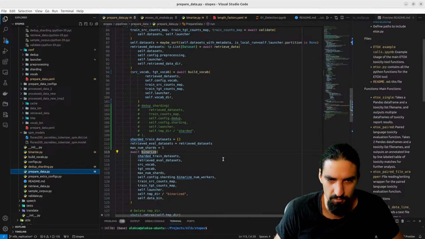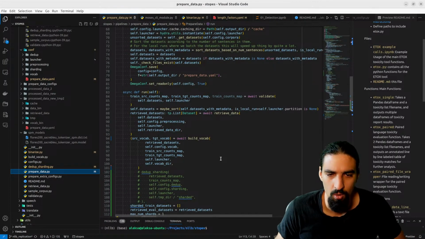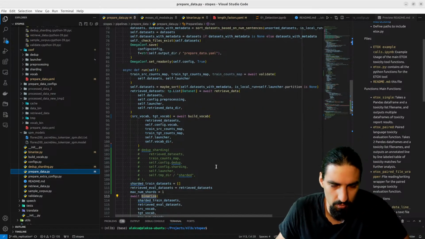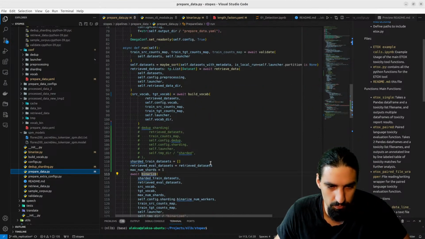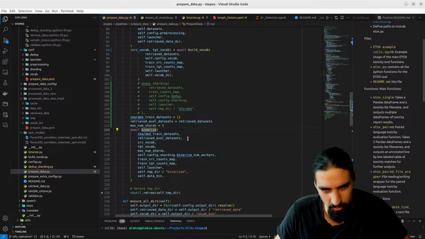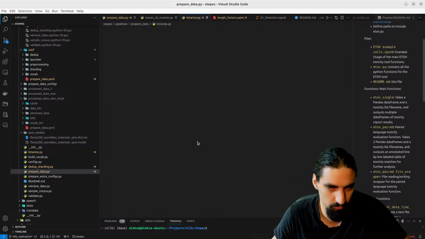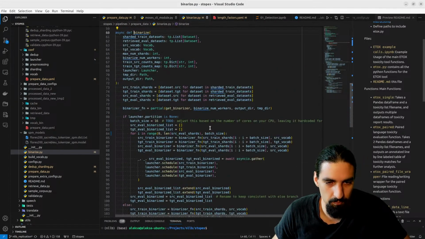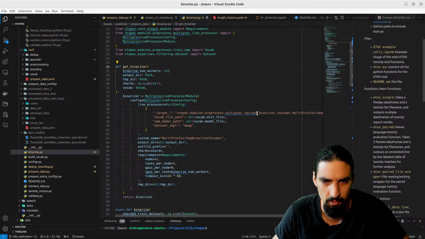So prepare data and then build vocab, binarize. This one should be calling the tokenizer somewhere. Yes. SPM model path, binarizer.